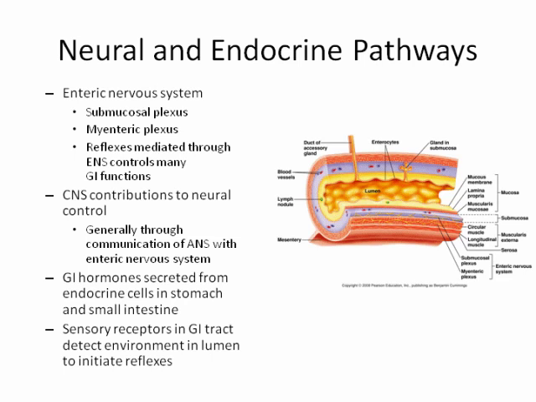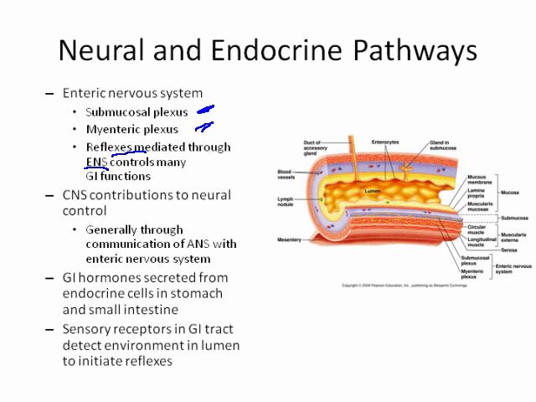There are neural and endocrine pathways that are involved. The enteric nervous system is a layer, two layers actually, of mesh-like layers of neurons, and it's hard to see in this figure. The main thing here is just to give you a general idea that it's in the wall of the GI tract. There's a submucosal layer, which of course is, as the name suggests, right underneath the mucosa, and a myenteric plexus, which is more exterior underneath a layer of connective tissue and smooth muscle. Both of these plexuses work to mediate reflexes through what's called the enteric nervous system and control many GI functions.